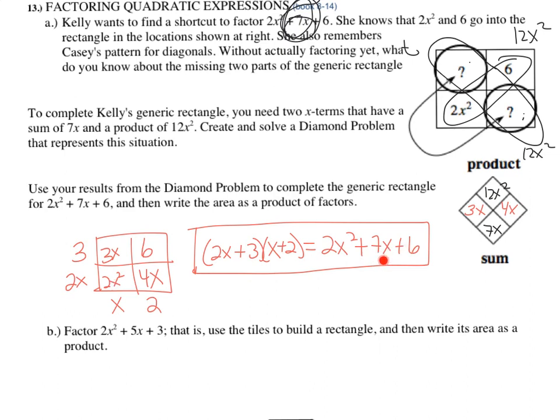This middle term is always the sum, so it goes into the bottom of the diamond, and then we figure it out. We take these two answers that we find, and we put them in the two remaining spaces in the generic rectangle. They go on the left diagonal. Then we have a completed generic rectangle that we're able to factor out the GCF of each row and column in order to completely factor.